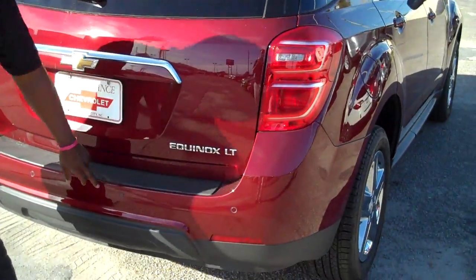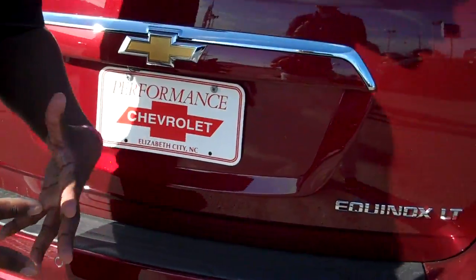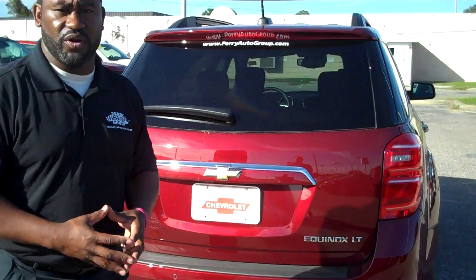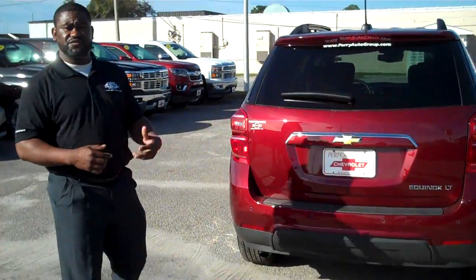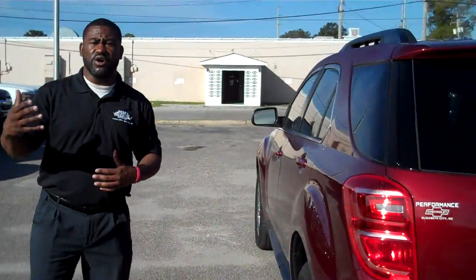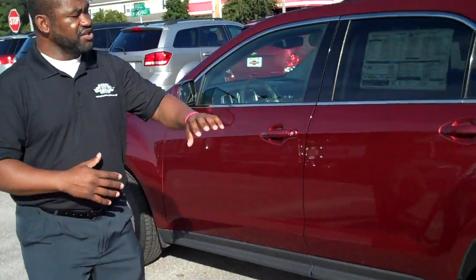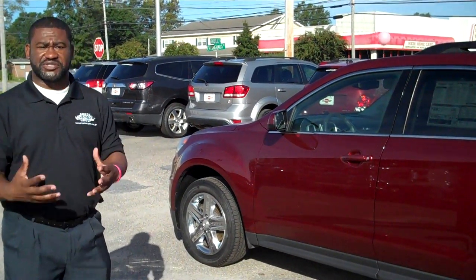You also have parking sensors in the back along with a backup camera. These parking sensors give you an audible sound letting you know how close you are so that you don't continue to back into something. You also have a visual aid with the camera so you can see what's going on behind you. Technology that gives you a sense of safety so that you don't get yourself in a situation. The backup sensors, the parking sensors — all of this technology while you're inside the vehicle keeps you protected.